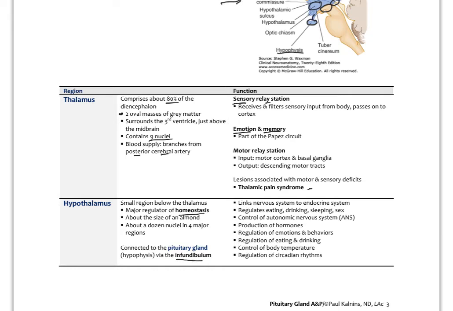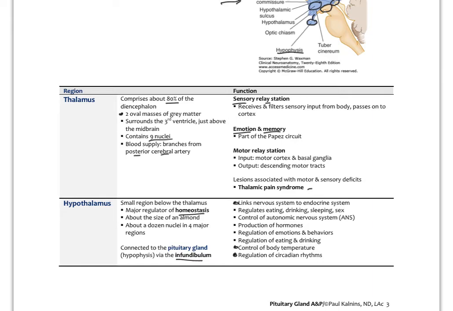So what does the hypothalamus do? Really, this is the link point with the pituitary between the nervous and the endocrine system. It regulates our eating, drinking, sleeping, and sexual behavior. Controls really the sympathetic parasympathetic balance, although many of the nuclei, for example, for the parasympathetic nervous system, the vagus nerve, are down in the brainstem. It's the hypothalamus which ultimately regulates that activity, though. Production of hormones, of course, through the pituitary, regulation of emotions and behavior, etc. Body temperature is a big one, regulation of circadian rhythms, and we should say body weight as well.